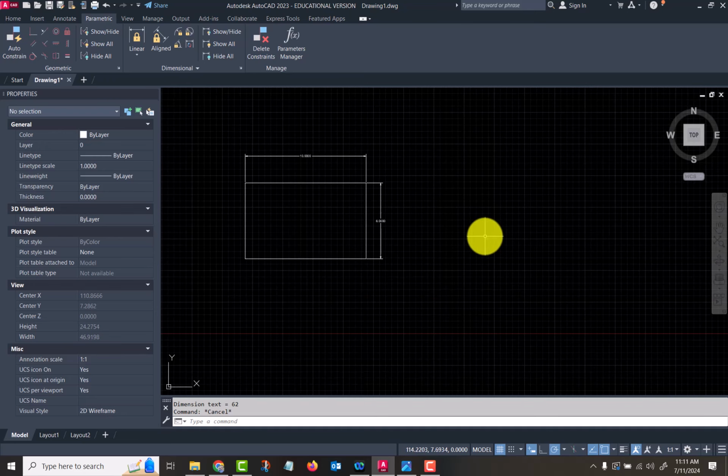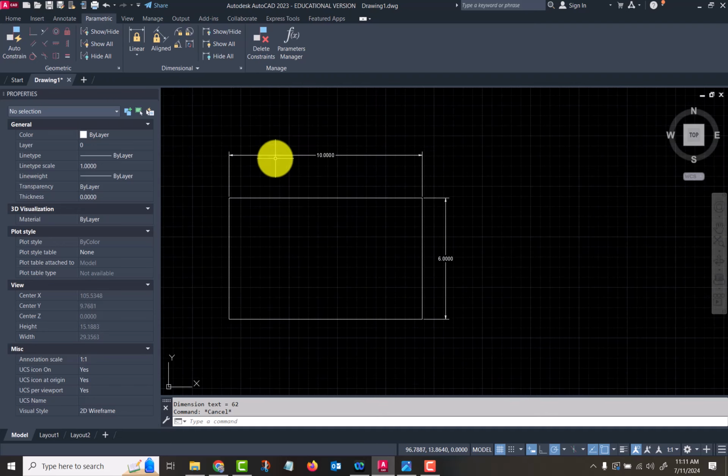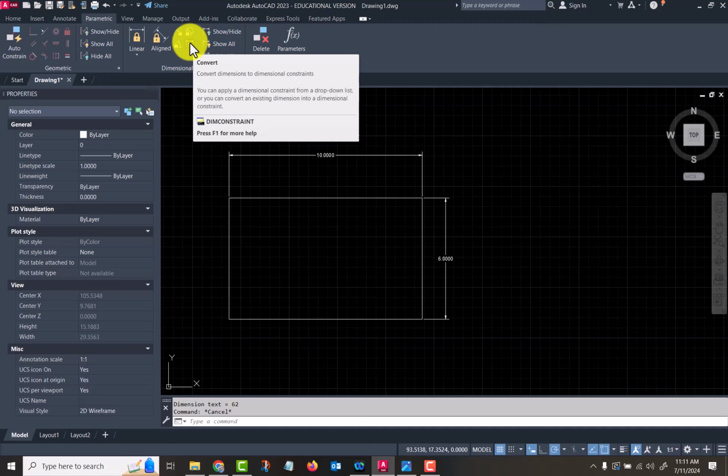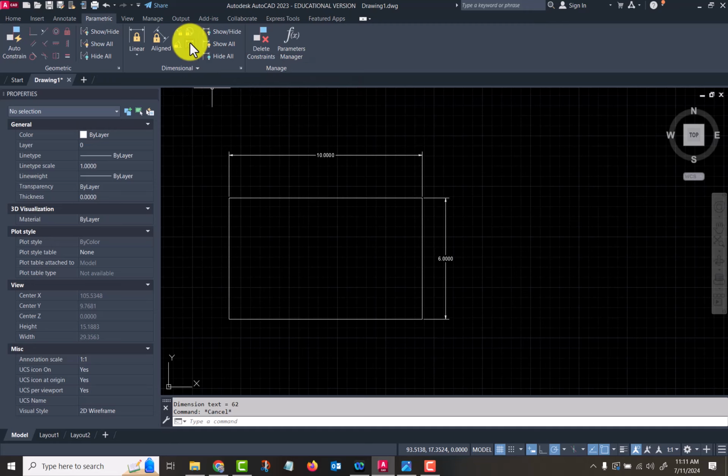Now, if you've dimensioned your part, like I've got this one dimensioned, there is an option right here where I can convert regular dimensions to dimensional constraints.